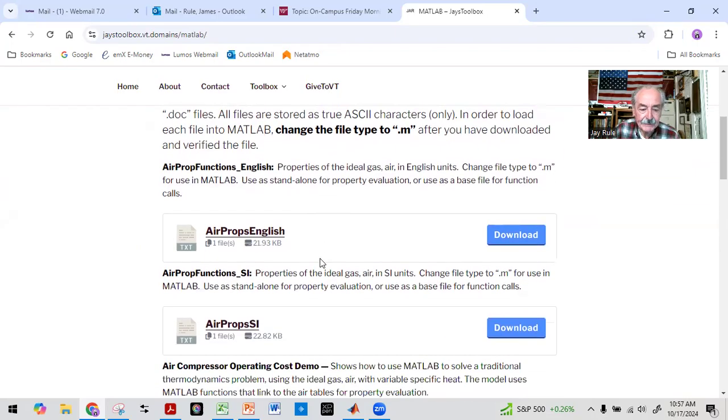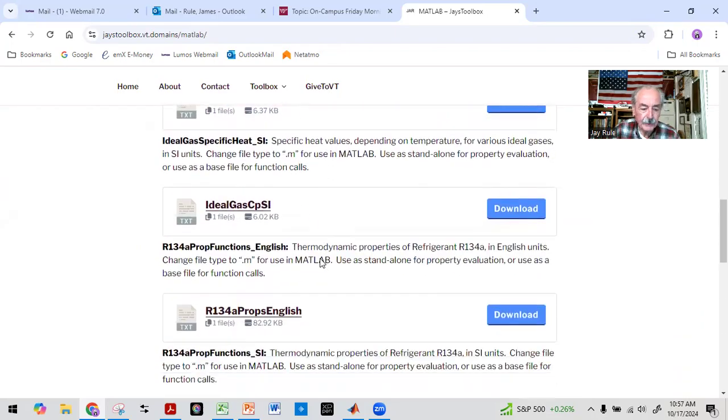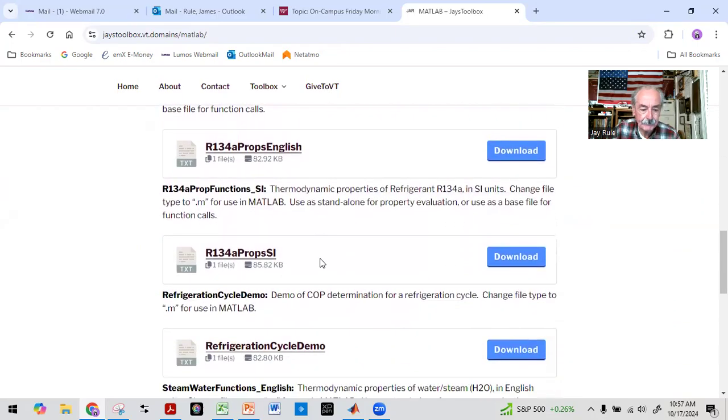Let's scroll down to find refrigerant R134a. There we go. What we're going to look at is R134a props SI. Just click download, save it to your PC, open it up in MATLAB, and here's the English units version of the same thing. So either of those files, download, save as .m, save it to your PC.